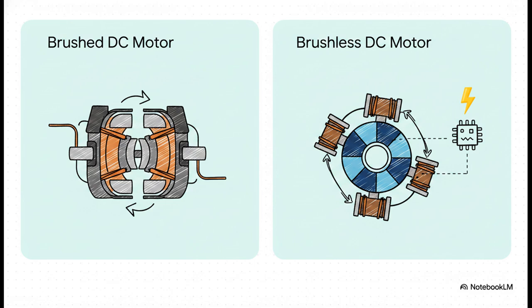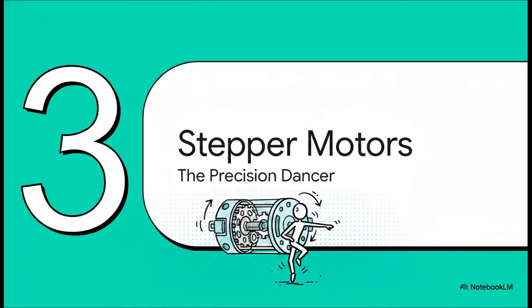Then, on the flip side, we have brushless DC motors, or BLDCs. Now, these function on the exact same underlying principles of magnetic attraction and repulsion, but they completely ditch the physical wear and tear mechanical brushes. Instead, they use active electronic commutation. You do need drive electronics to make them work, but because BLDCs eliminate all that physical friction and the electrical arcing you get with mechanical brushes, they boast significantly higher efficiency and a much, much longer lifespan. That massive boost in efficiency is exactly why brushless motors are the absolute standard in everything from consumer drones to electric vehicles today. Okay, on to Section 3, stepper motors.